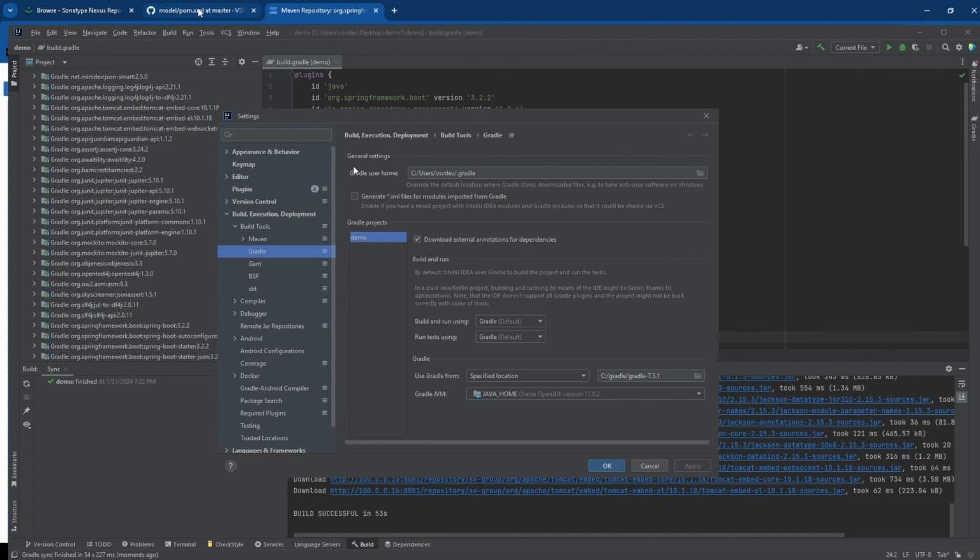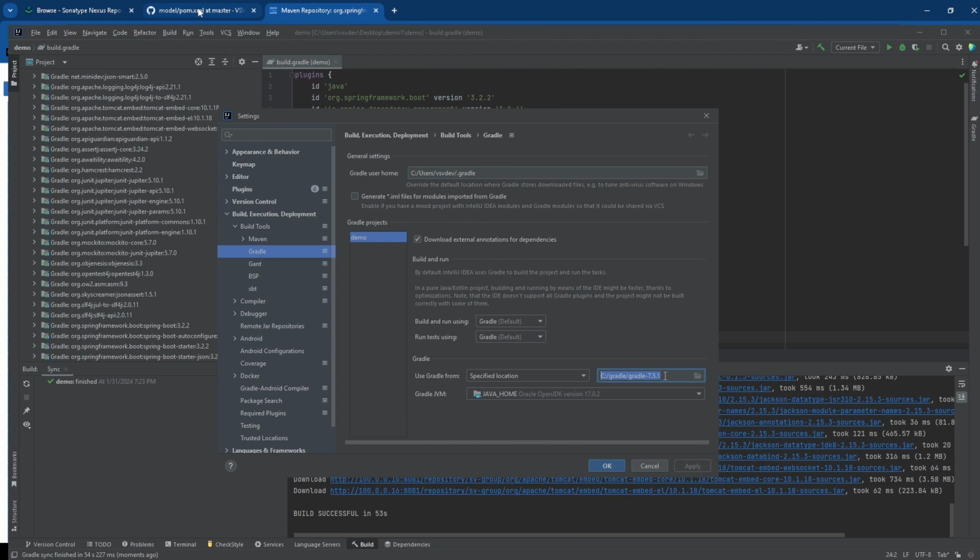The most important is Gradle user home. This is the folder where we defined our settings. For Linux we can define it inside Gradle home. This is the Gradle home folder.